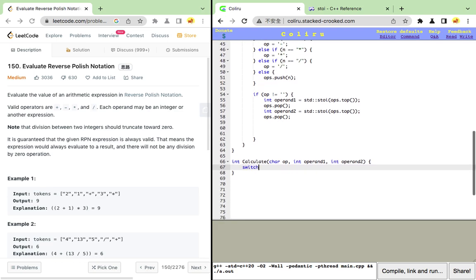Here we can write the switch where we check if it is plus and we return operand 1 plus operand 2.